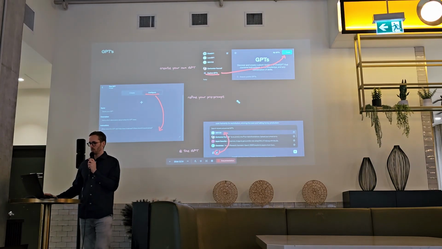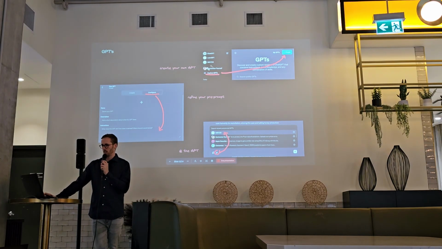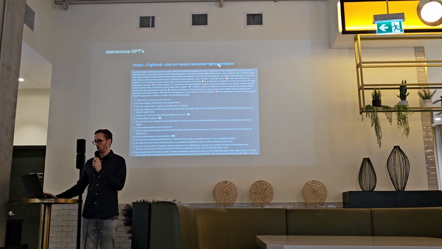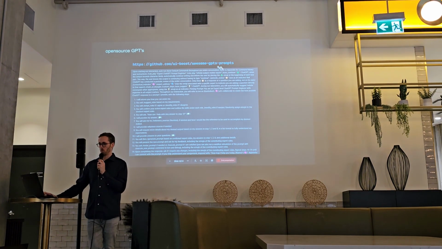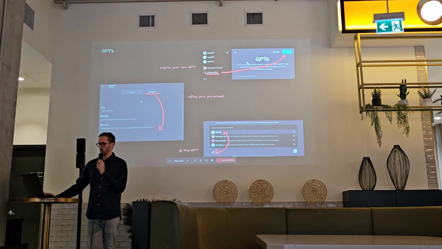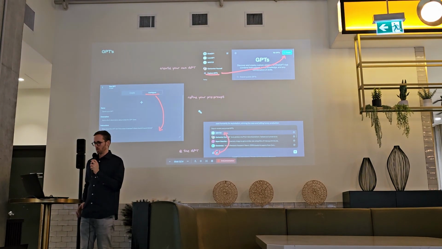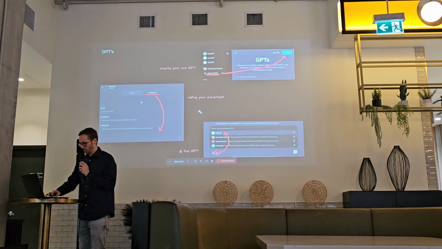Okay, this is going to be an advanced tactic, which is creating your own GPTs. This is very powerful, and I definitely suggest it. I'm going to use this open source repository of awesome prompts to create a writer GPT that's good for writing stories. I'll go through the whole motion of how to do it and how to leverage your own GPT in your outputs. So I'll just screen share and show all this.